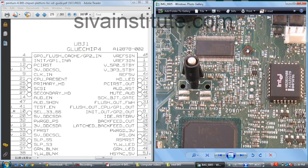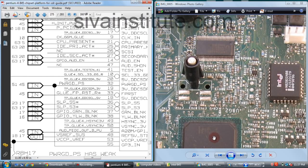This is the glue chip U8J1. This is the dot, so you should check pin number 1 here. You should count pin numbers from here: pin number 1, 2, 3, 4, just like this. This is the ICH. This SLP S3 voltage goes to this IC, pin number 22. See here, SLP S3, pin number 22. There is no other pin to check here. So you will see the SLP S3 voltage at pin number 22 of this IC.